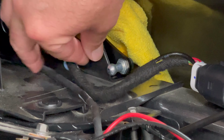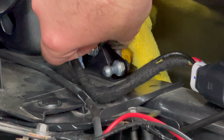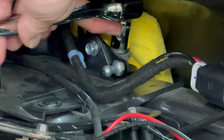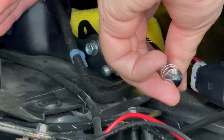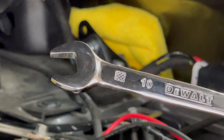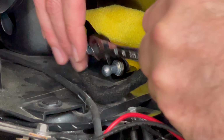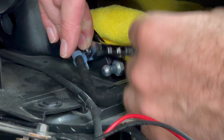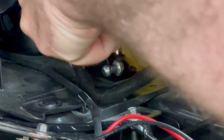Place the driver's side mounting bracket and put in the supplied retaining bolt, but don't tighten it down just yet. And reinsert the large bolt that you took out. Using a 10mm wrench, you can now tighten down that bolt that was provided with the kit. Then go back and tighten up that main bolt.